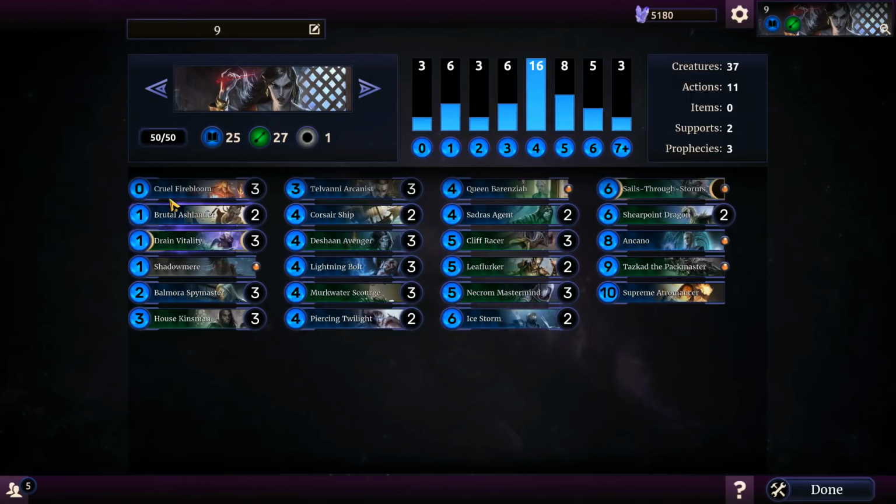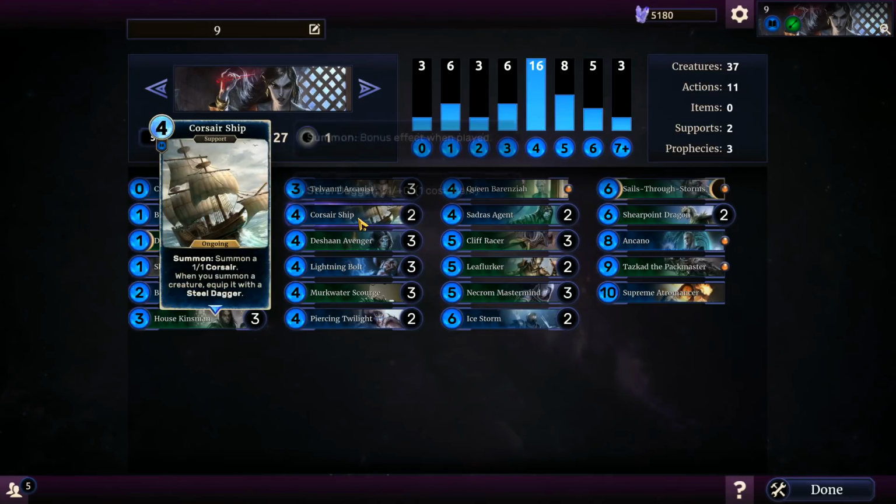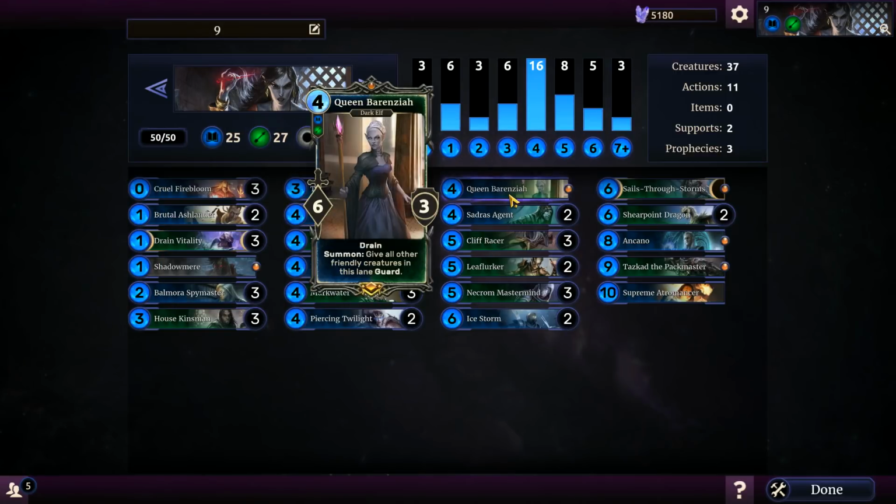Before I had Ice Storm, I had another Brutal Ashlander, which was definitely helpful, and I had another Corsair Ship. But then I realized I never want to play out, if I'm playing 3 Corsair Ships in a match, well, I should have probably already won that match. That's how it has felt to me. So 2 is about as much as I need in a deck, and usually 1 will get the job done. We're not really trying to sit here all day playing out daggers. We're trying to hit, and be smart about it while we're playing against our opponent.